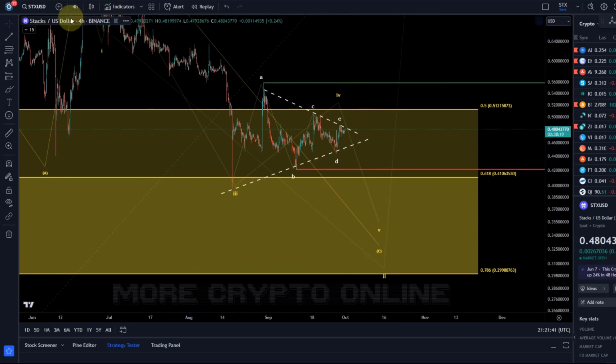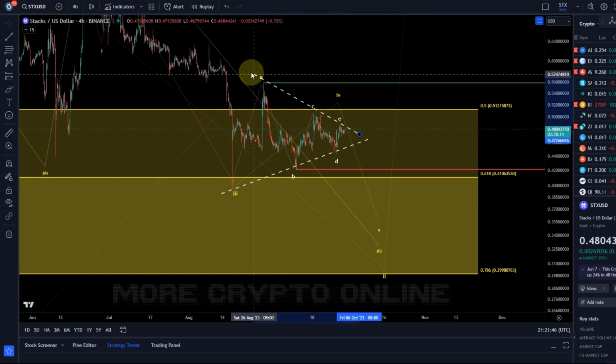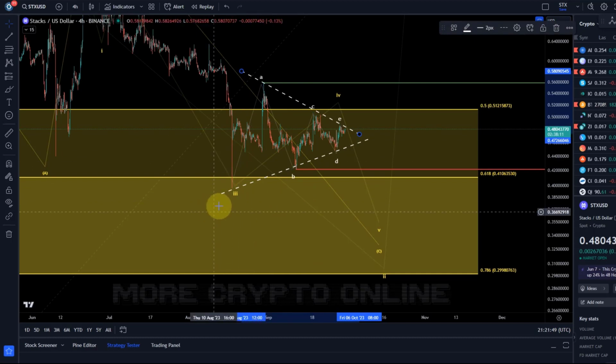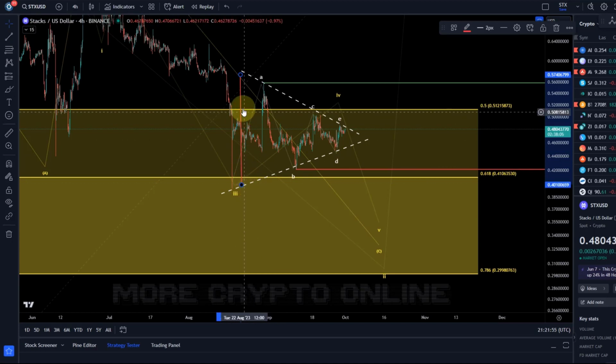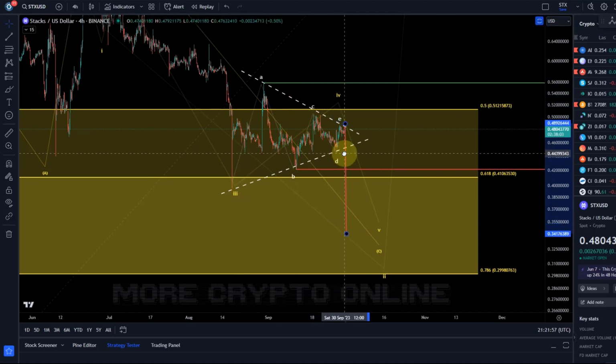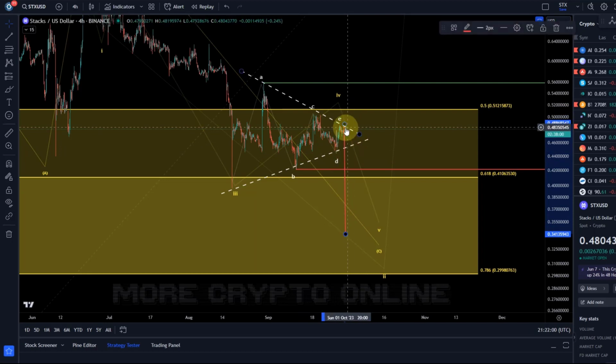Now, what we could do, we could use the height of that triangle. Normally you extend the trend line a bit, and then we go to the beginning of the triangle, roughly here, and then we take that vertical line and we add it to the end of the E wave. Now, that E wave could still go a little higher, but let's just assume it's finished, just for measuring the target, and it could take us down to around 34.5 cents. That's one possible way to calculate targets after a triangle breakout. However, it's not super reliable, okay? So it's just sort of for orientation.